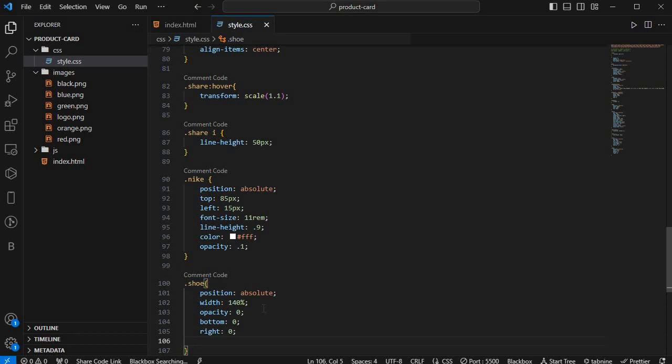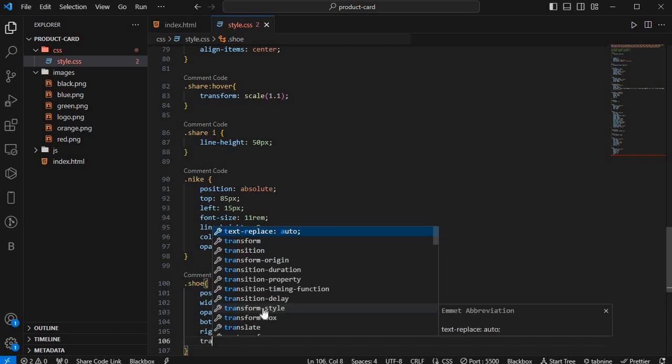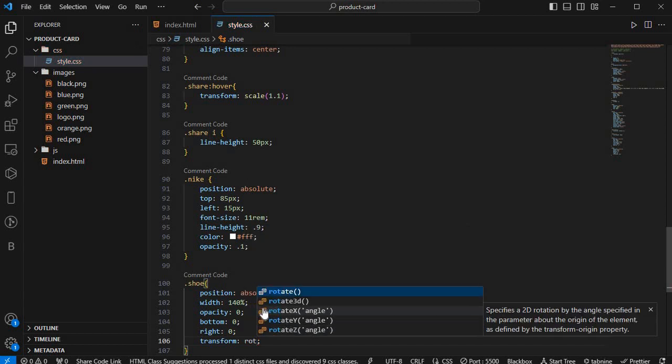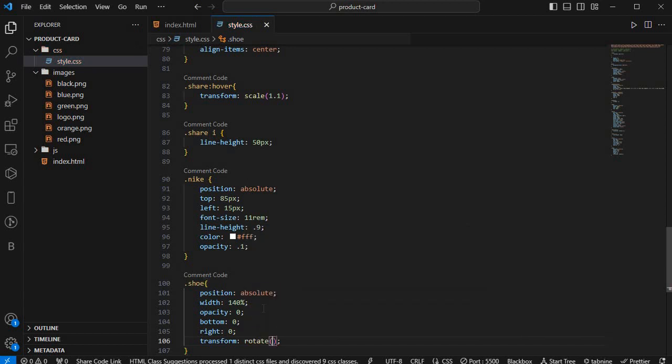Then you can see it's straight, we want it to tilt a bit, so we can give it a transform. Now we'll be using rotate. We want it to rotate a bit, rotate minus 20 degrees.